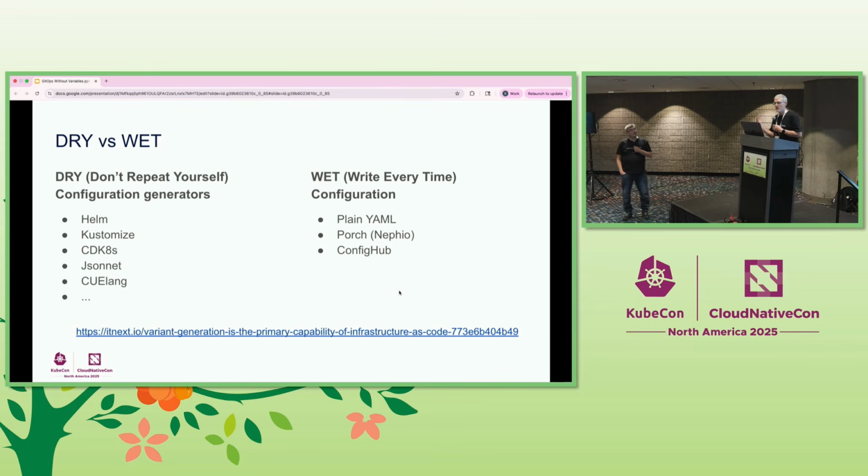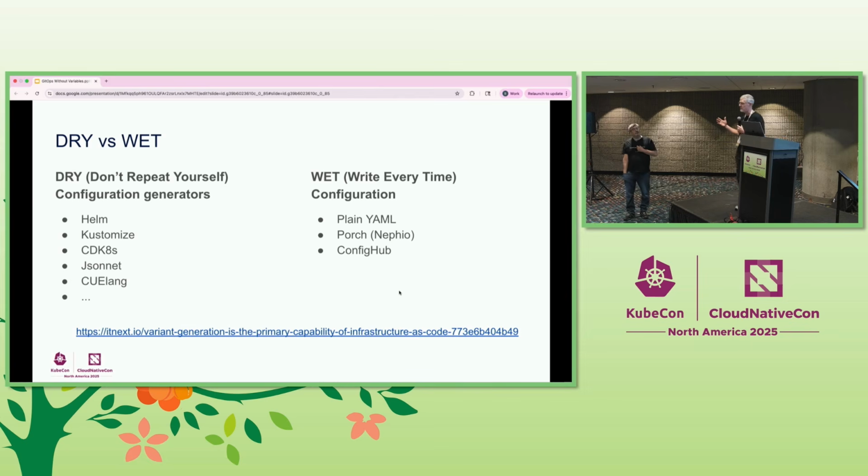So all these formats, mostly I've been using Helm as an example because that's what most people use. Kustomize is the second most popular tool. CDK is also pretty popular, but whatever the format is, if it's expressed like code, it could be JSON, it could be CUE, it could be your favorite programming language, whatever. Those are sometimes called DRY formats, for don't repeat yourself.